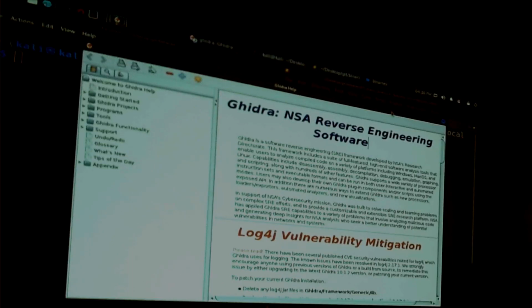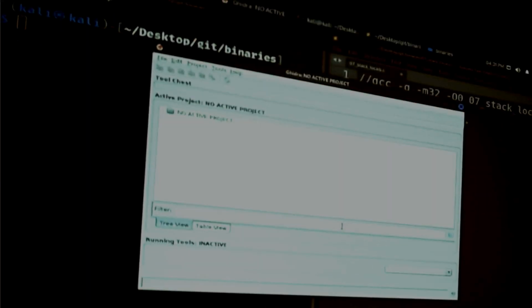We're just going to go through number 7 real quick. Everybody get that opened up. I'll walk you through a few things in Ghidra, just getting a binary loaded up and the steps that we take to start analyzing it, and then we can look at some different examples too. When we open up Ghidra, it works in what we call projects. Projects are just a collection of different binary files that you're analyzing. Like Andrew mentioned, with Ghidra you can do either a standalone project, which is just you as the reverse engineering analyst working, or a team-based project, which they call shared projects, and you can have multiple people going at it at the same time.